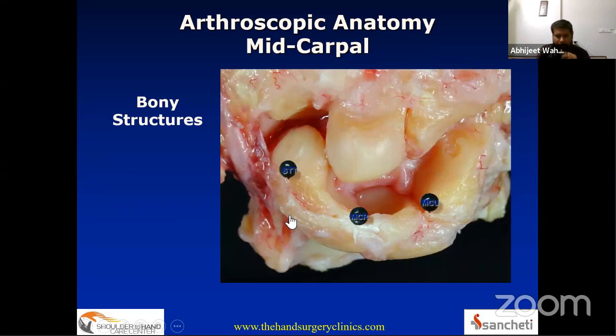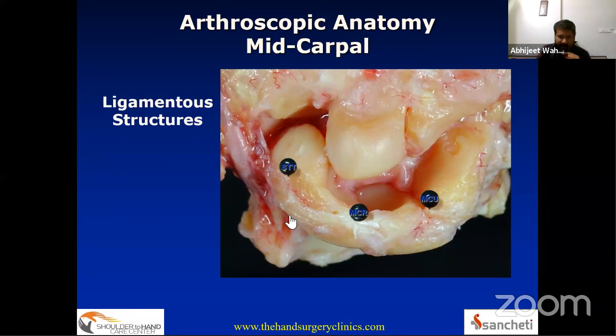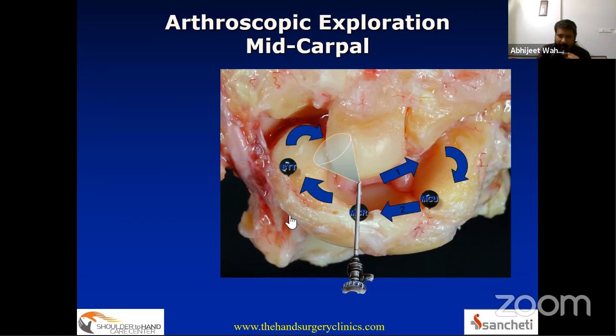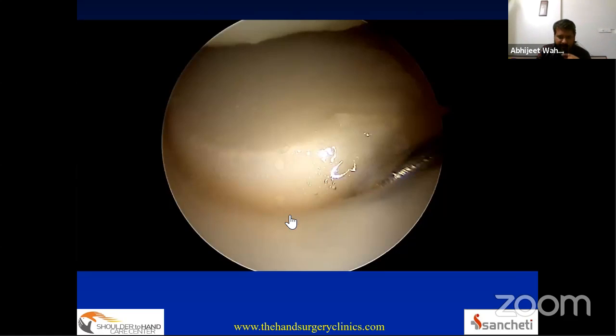Then you go to the mid-carpal portal, and the mid-carpal portal gives you a very good view of the dorsal aspect of the scapholunate ligament. You would see the lunotriquetral ligament, the lunate, the head of the capitate, the STT joint, and of course the triquetrum. So these are the different bones that have been highlighted here for your reference. And there's a trapezium and the trapezoid, which forms the STT joint. The ligamentous structures are again the scaphocapitate ligament, the capitotriquetral ligament. You can also see the capitohamate joint, and that is the sequence of viewing.